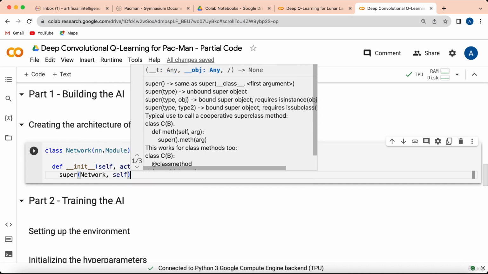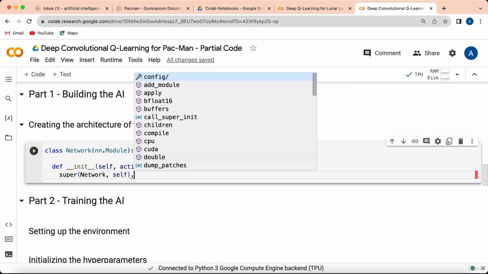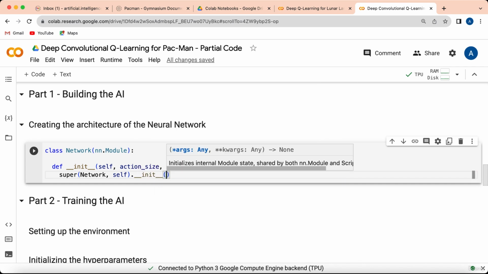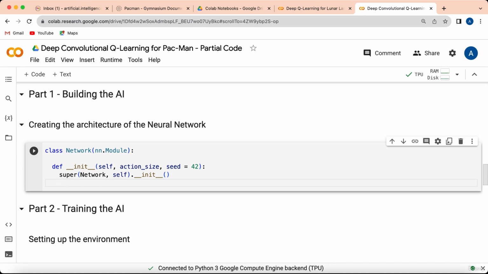And then there we go. Then we just add a dot and remember the init method. All right, just like that. This is just in order to call the initializer of the base class, meaning the module class by the NN module, to correctly activate the inheritance by setting up the internal state of the class, okay? So no need to understand more details of it, just know that we have to add this line, and then now we define our object variables.